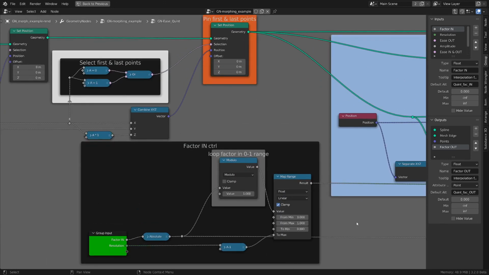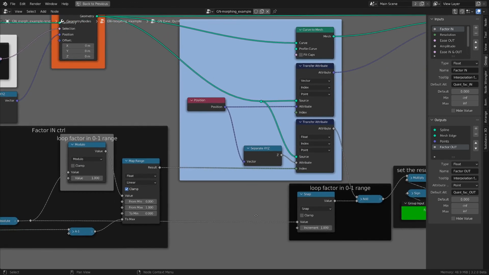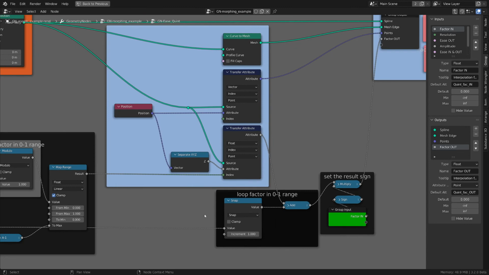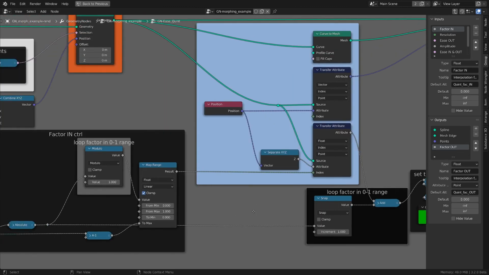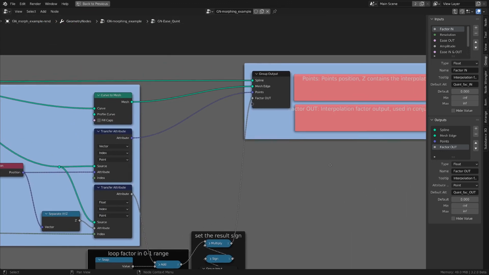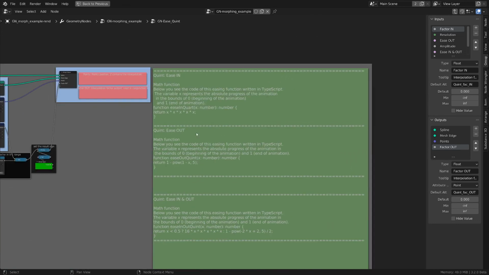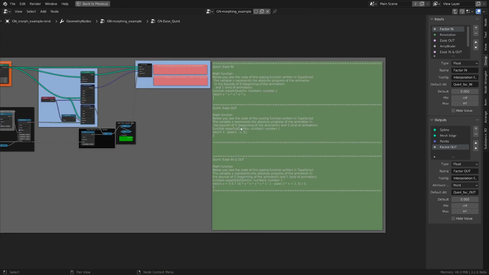This is the factoring control that we did earlier, and it's just the same thing that we created. This is putting the sign, looping in adding the values when we go above 1 or below 0, and these are the exposed values. And of course, we have this frame that shows the formulas.